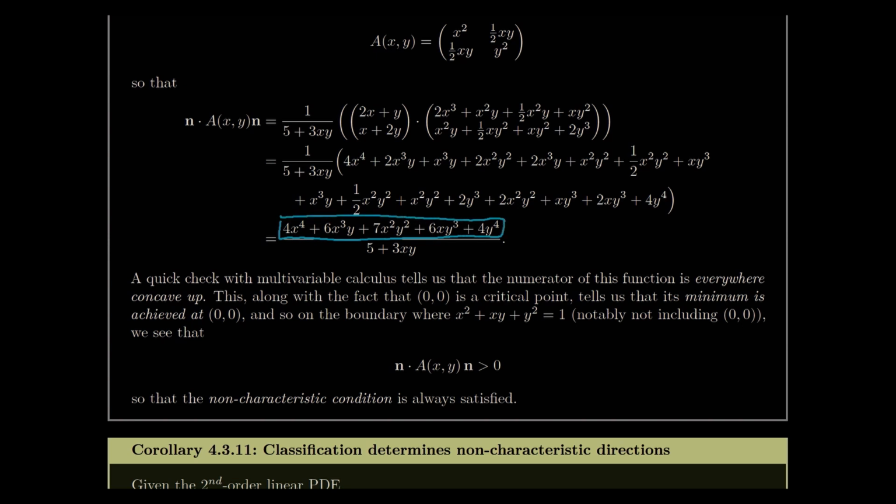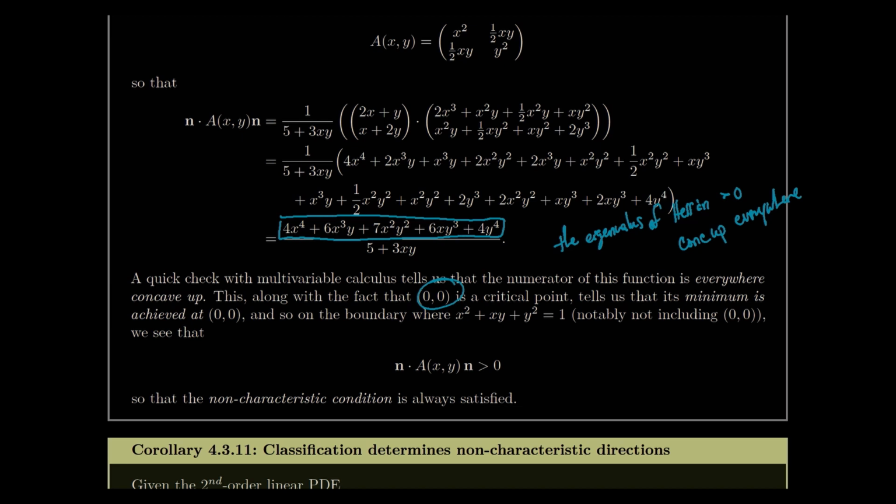And it's a little bit of work to do this, but this is why everybody here took Calculus 3. What we're going to do is take two derivatives, and we're going to look at the Hessian matrix and calculate its eigenvalues. The eigenvalues of the Hessian are strictly positive, which means concave up everywhere. That's just of the numerator. And then we know that 0, 0 is a critical point, which you just find by computing the gradient and then setting that equal to the 0 vector. So the minimum is achieved at 0 since we're concave up everywhere.